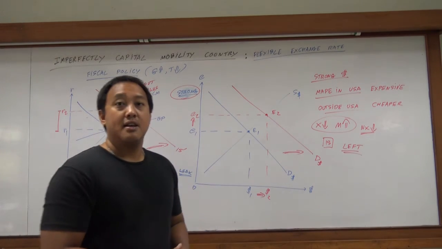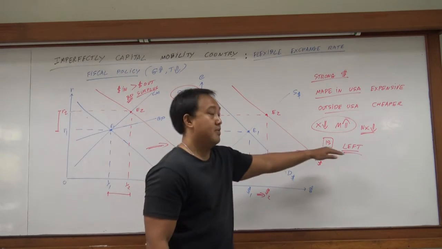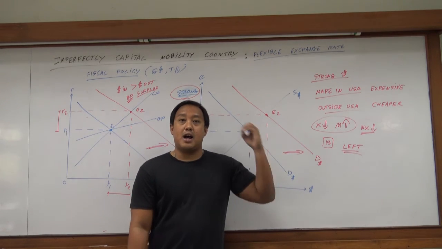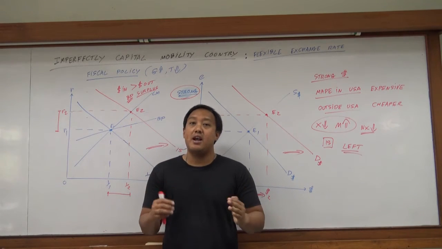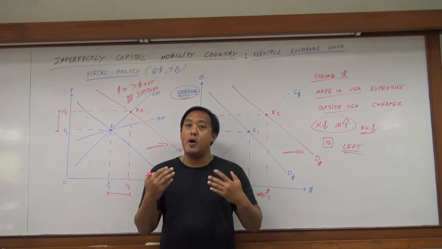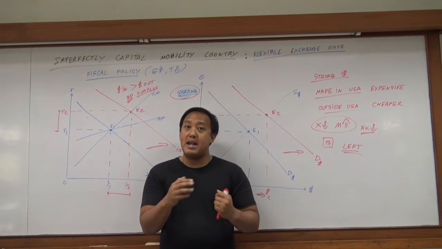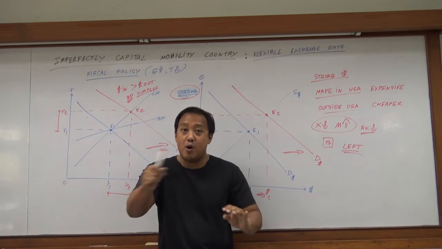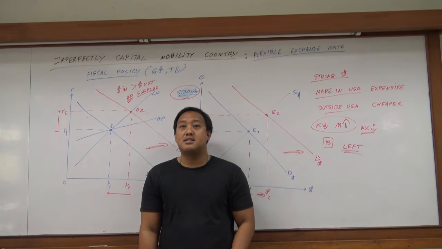It is the first effect. The IS curve is going to shift back to the left. When the US dollar becomes stronger, when the US dollar becomes more expensive, all the products and services made in USA are going to become more expensive to the rest of the world. Since the products made in USA become more expensive to the rest of the world, we're going to export or sell our products to the rest of the world less than before. We're going to export less.